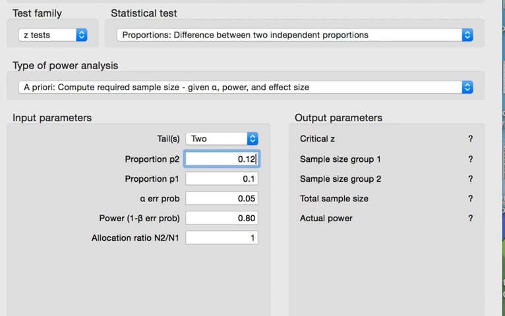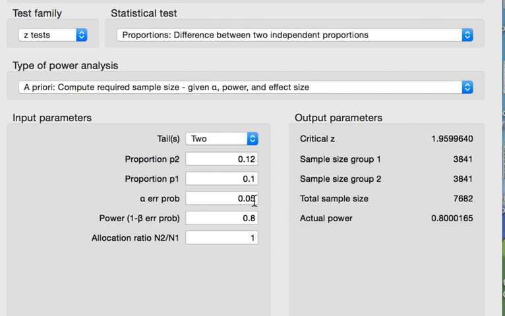Then you can go to calculate, which is kind of cut off at the bottom, and then you get these output parameters here. This is saying the critical z, which is at the level of 0.95, so that's fine, or at the 95th percentile, what we'd expect. Then this will just tell us the sample size required for this page. So for each group, you need 3,841. Total would be 7,682. So if you don't have a page that in about a month to 6 weeks can get 7,682 people at it, then you can't run this test.